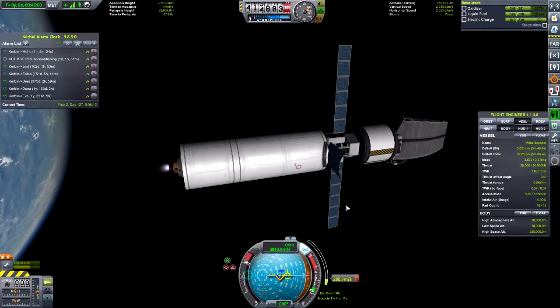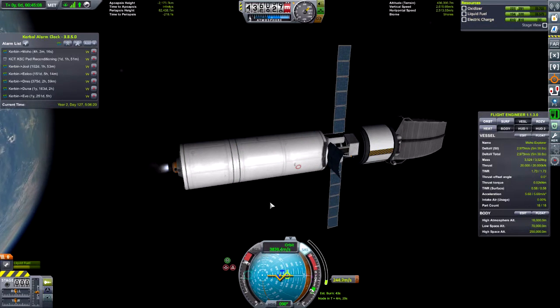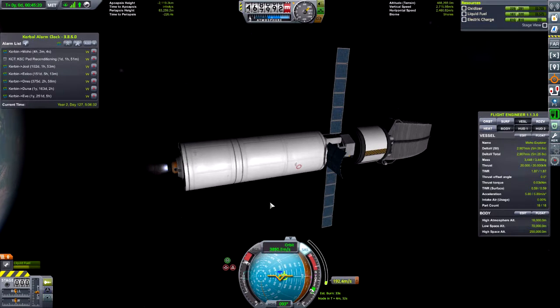So what we're going to have to look at doing is possibly doing a gravity assist of some sort and seeing if we can kick our orbit to go somewhere else. Maybe even kick out to Duna or further yet.